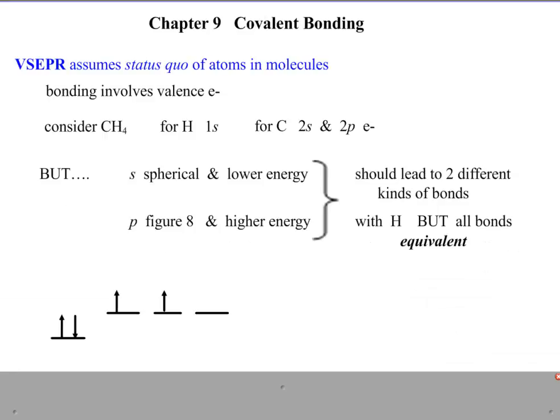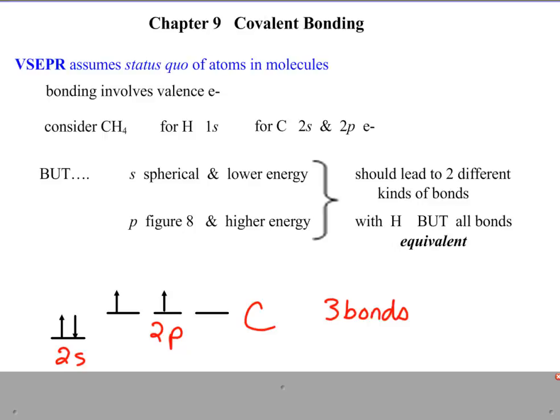So here's my orbital diagram. This is the orbital diagram I'd expect if I'm dealing with VSEPR theory. For carbon, I have 2 electrons in the 2s and 2 electrons in the 2p. With this geometry, though, I can only form 3 bonds. And the s orbital contributes both of the electrons for the bond. The p orbitals contribute 1 electron for the bond, and they're depending on hydrogen to create the other electron for the 2 electron bond. But this would mean that I could only form CH3, and one of the hydrogens would have to come to the molecule with no electrons, and that doesn't work.